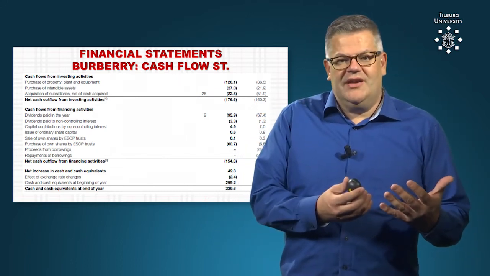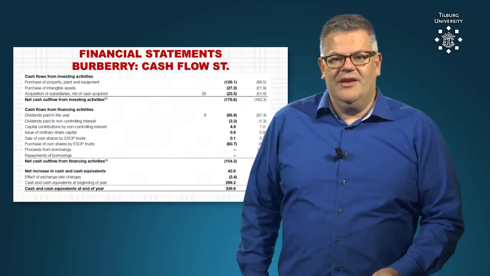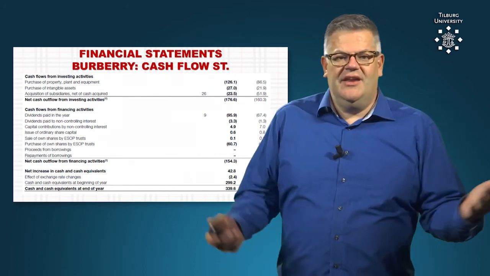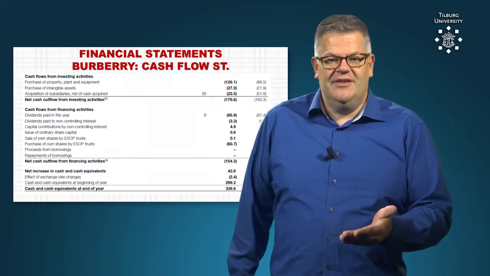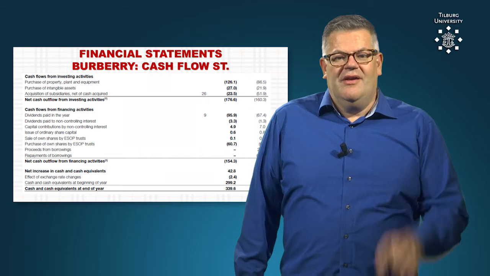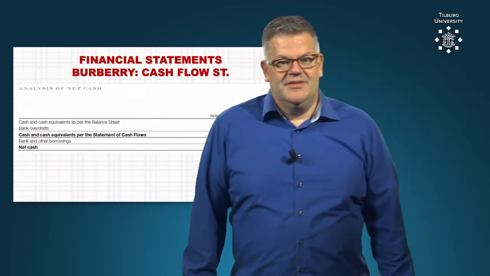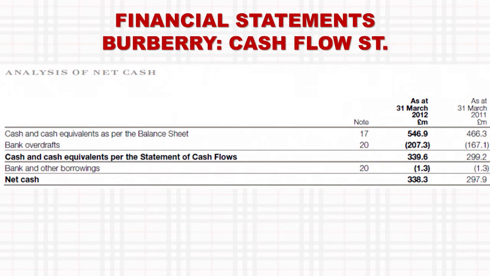At the beginning, we get the cash at the beginning of the year plus the increase, and that gives the cash and cash equivalents by the end of the year. And you can find this figure finally back on your balance sheet. So, okay, here we see cash and cash equivalents at the balance sheet date, bank overdrafts minus cash and cash equivalents in the statement of cash flows, it perfectly matched, and then we see the net cash. A perfect overview of the cash flow statement with all the references to the balance sheet and even to the income statement, because this statement is indirect.